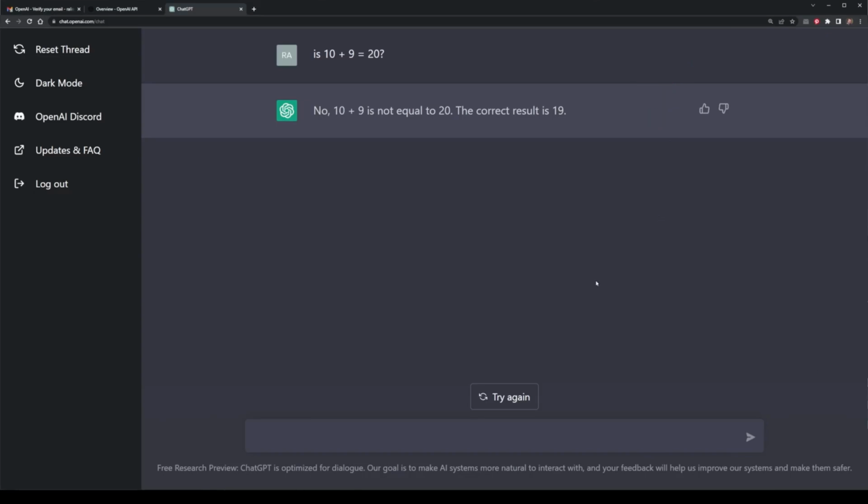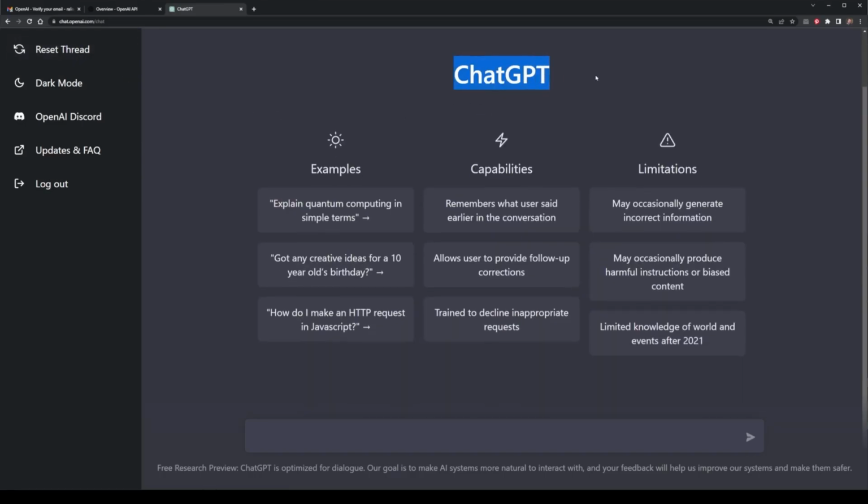And with that said and done, we now know all the basics to more or less utilize ChatGPT. There are a few other things I want to show on the website before we move on to some more advanced examples and how to utilize ChatGPT to its full effect. Let's take a look at the rest of the website here.